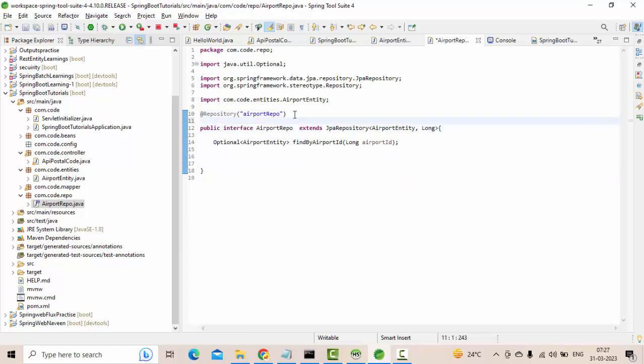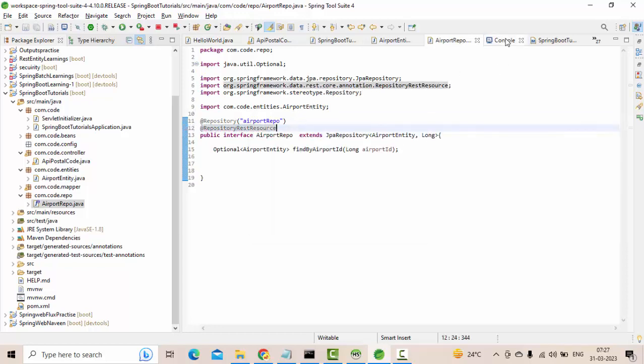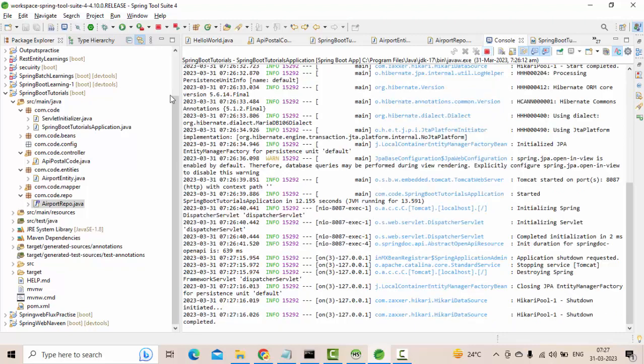Simple. Here you add an annotation called repository rest resource. Then rerun your application. That's it.